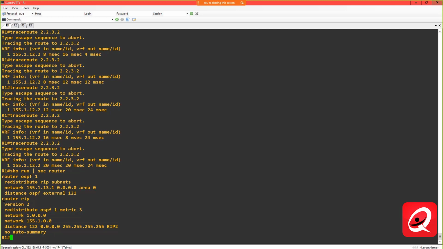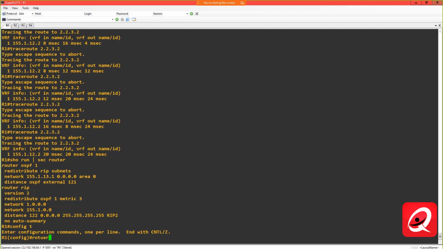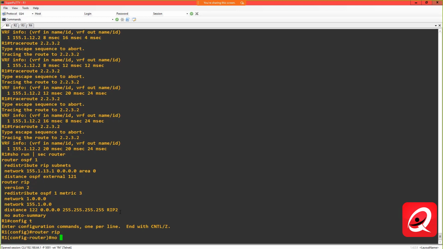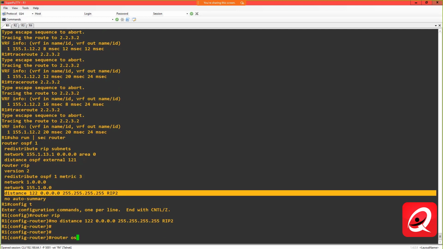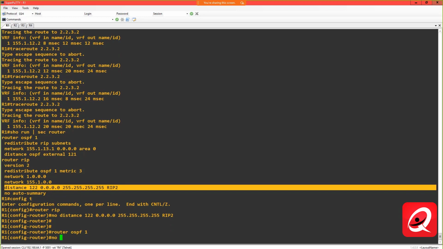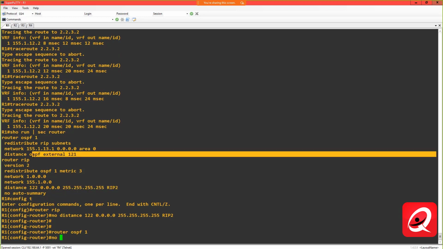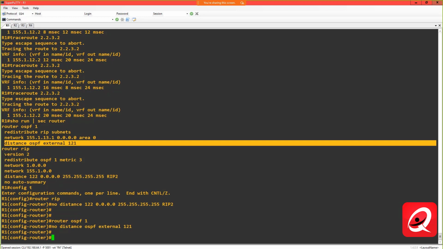Router RIP. Why did that command not come out? Did I not do the no in front of those? I must not have.